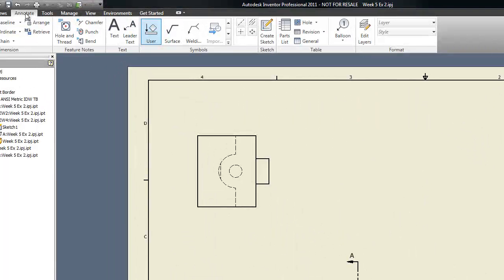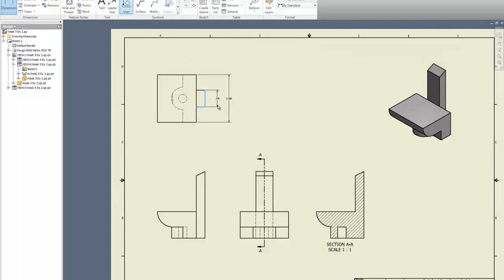Okay, so let's do a little quick dimensioning. Go to annotation up here. You've all kind of figured out some of the basic things of the dimensioning. So I'm going to just follow through, and we're going to come over here corner to corner, pull out, okay, corner to corner, and pull out, okay. And it looks to me like I grabbed the wrong template. I am in an inches template, so I apologize for that, but I can still show you the basic dimensioning issues that you're going to have with this. Okay.